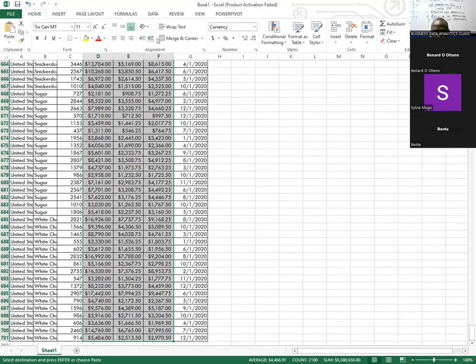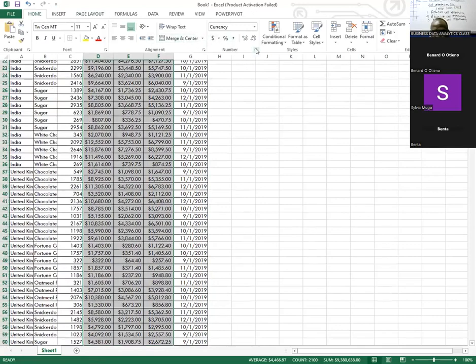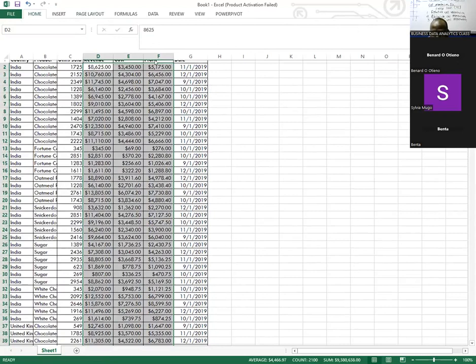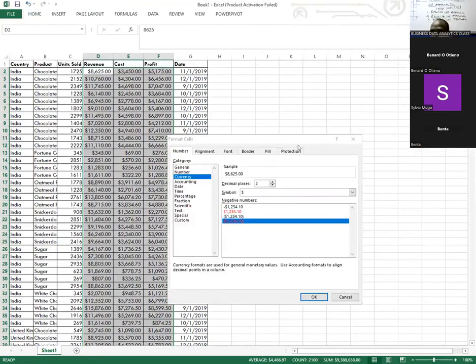We convert it to Kenya shillings. All of us make sure that we are together and doing the same thing so that our work is uniform. So after I select like that, we convert. My machine is hanging. Then I press control and shift and then press down. So now let me set Kenya shillings. I selected the Kenya shillings.